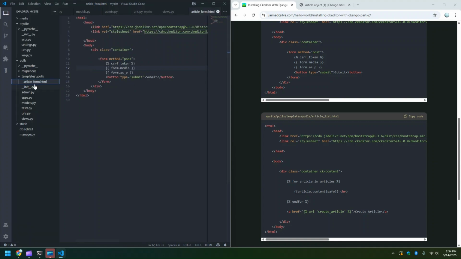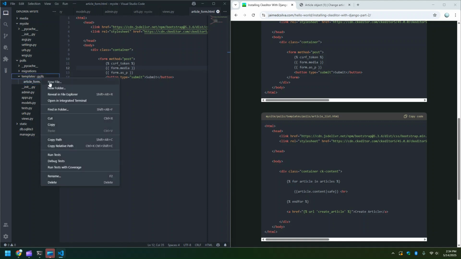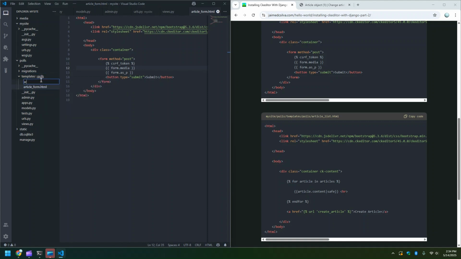Now we want one other template for the listing view to display the articles. Again, when you have a list view, you can have the same approach on the file.